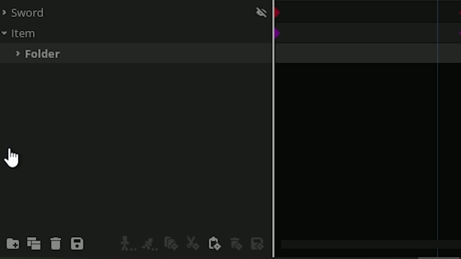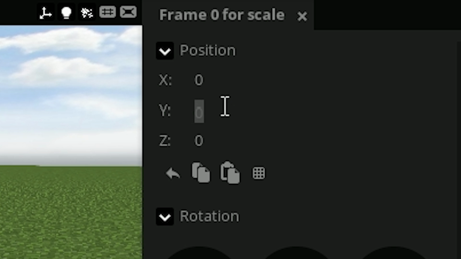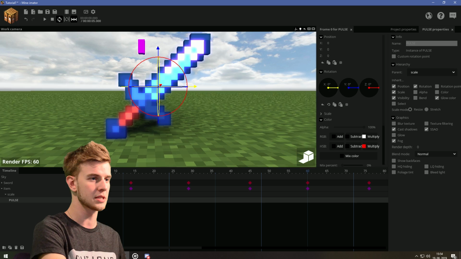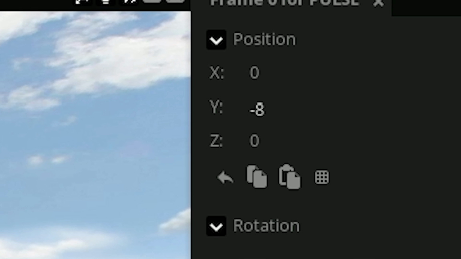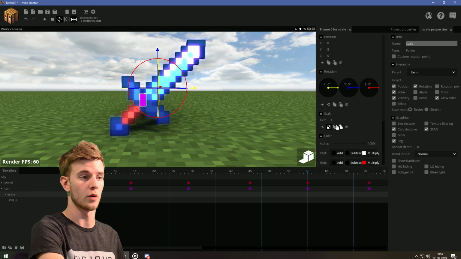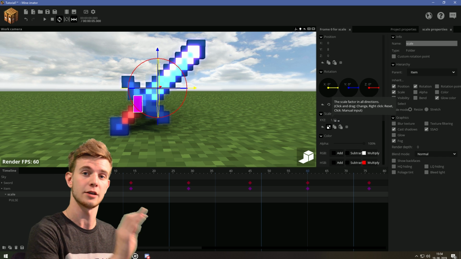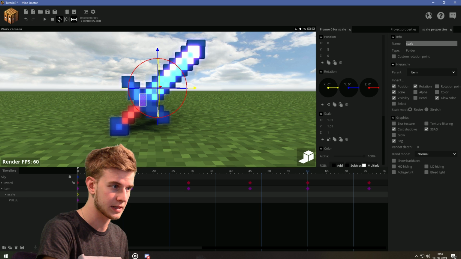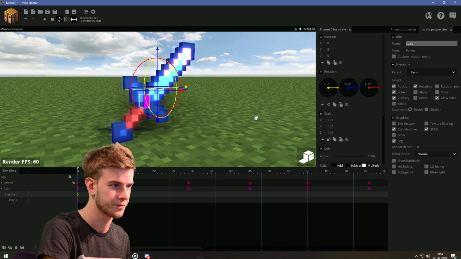Now it is the same size as the item, so it might cause Z glitching, so it's a good thing to put this pulse in a folder. Move the scale 8 units up, so now the rotation point is in the center of the item, and now go to pulse and move that down by 8 units. The pulse is in the same place, but the rotation point of the scale is in the center. So if you want to scale this, it's going to scale from the center of the pulse. Scale the X and the Y up by 1.01 and scale the Z up by however you wish. Now it's not gonna glitch.